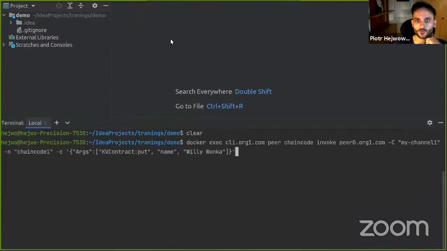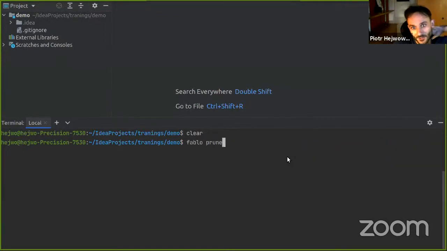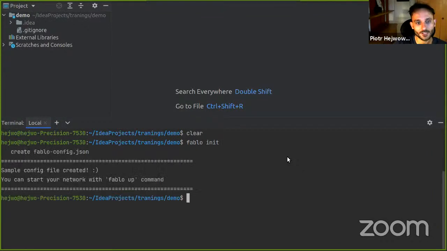As a side note, I already have Fablo installed here, but if you don't, you can do it easily using this command, which is also provided in our GitHub repository. It will install a small executable file that will communicate with a dedicated Docker. It will install it globally, but if you like, you can install it in the project directory. This small file is really pretty elastic. When you have this file, you can type fablo in it, and after typing it, as you can see, fablo-config.json was created.